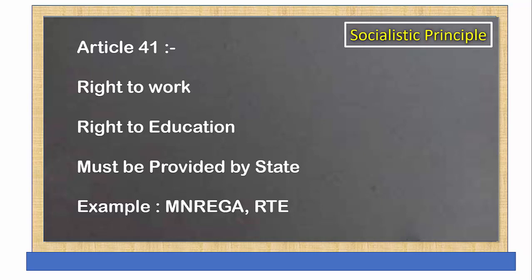आप कह सकते हो कि आर्टिकल 41 में लिखा है, हालांकि ये इन्फोर्सेबल नहीं है, लेकिन फिर भी तो उसके लिए एक केस समझना होगा। There was one case, Olga Tellis versus BMC, in 1986. This case is basically known as the pavement dwellers case; you can go to Google and search for it. You'll find that in that case the Supreme Court interpreted this article and said that the government must provide the right to work or education, but only within the limit of its economic capacity and development.